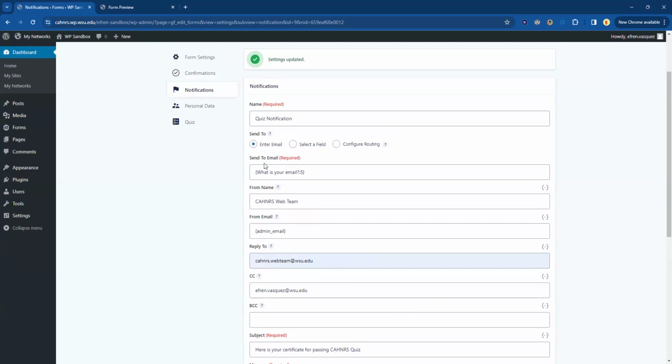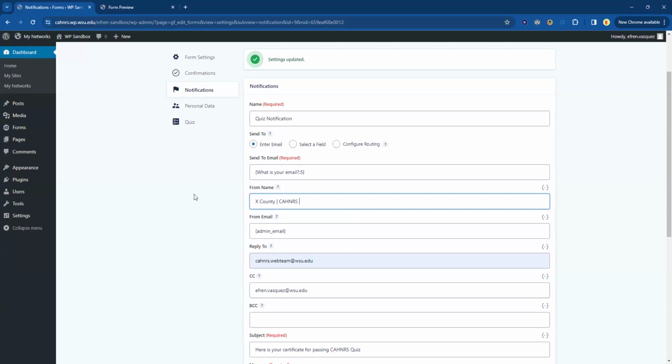So again, walking through this, we're going to be sending the email to the user that submitted the quiz. From name, we'll just leave Connor's web team because it's coming from our site. Or you can change it to your website, or if you have a county site, you can put the name of your county.